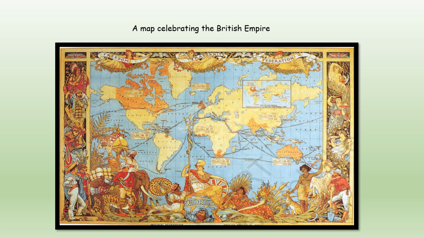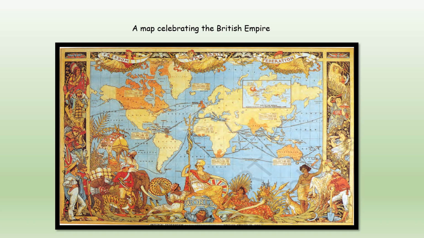Children, we all know that from the early 16th up to the 18th, 19th century, the European countries had conquered other countries both in the west and the east. And out of that, Britain was the most powerful country. So this map celebrates the British Empire or tells us how the British Empire dominated the world during the 16th to the 18th century. So let's have a look at it one by one.